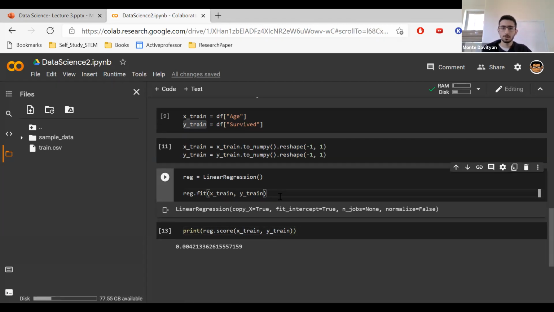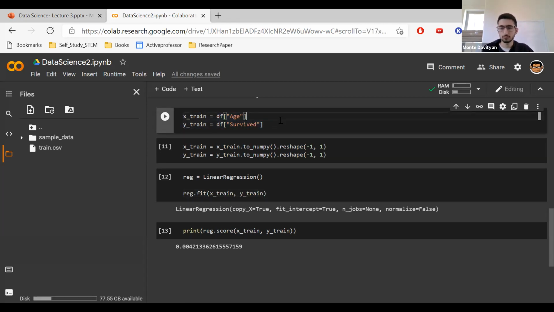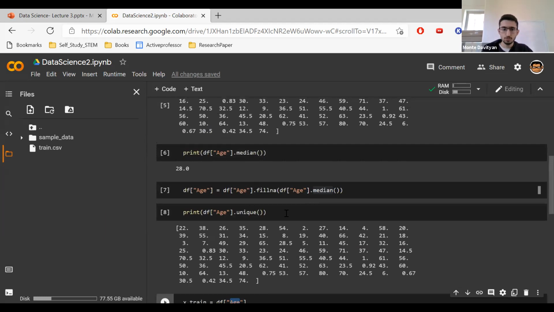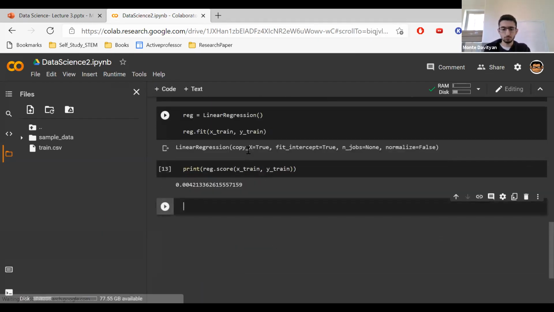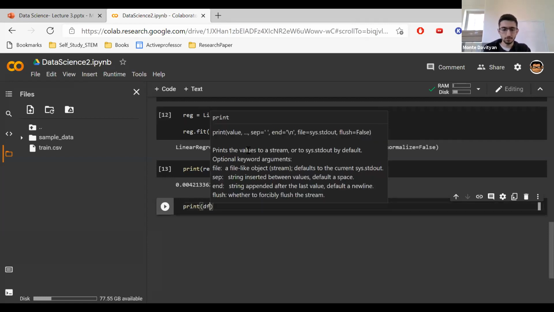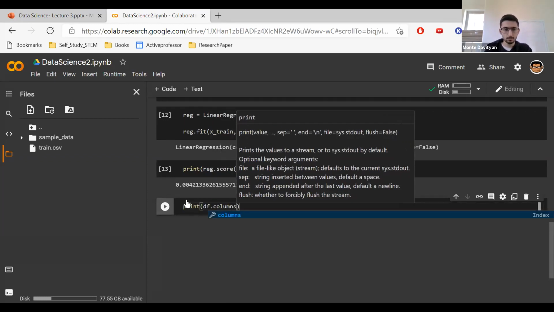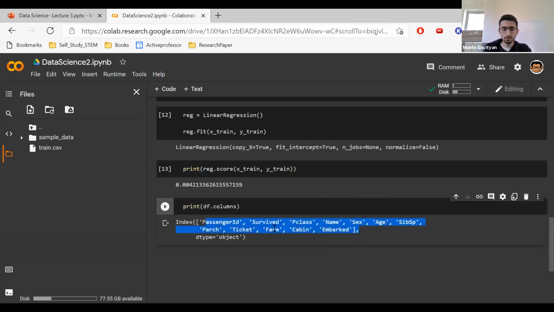All right. Now let's move on to a little bit more, not complicated, but we can see age and survived don't really have a linear relationship. But let's test it for more variables. What if we want to test age? And because we have a lot of features, we have a lot of variables, right? If we can print out the number of variables we have, df.columns, we have all these different variables. P class, name, sex, age, number of siblings.